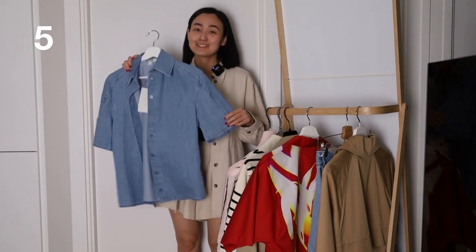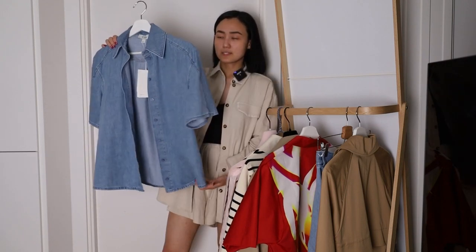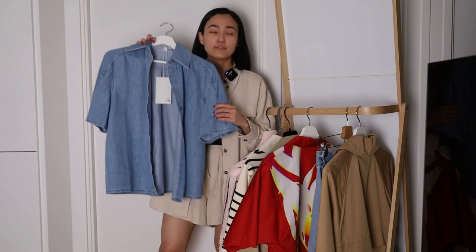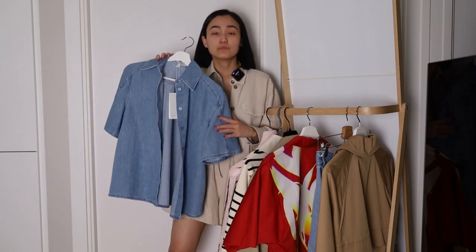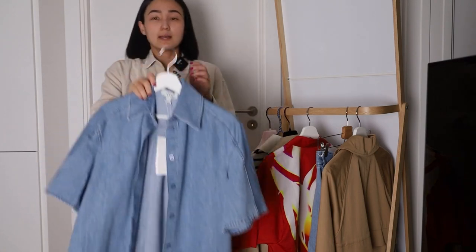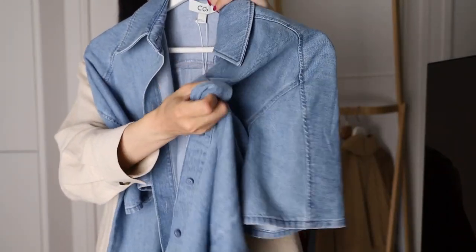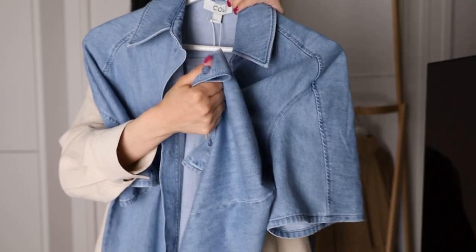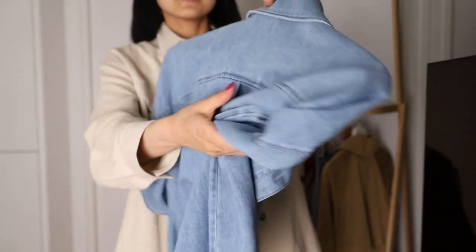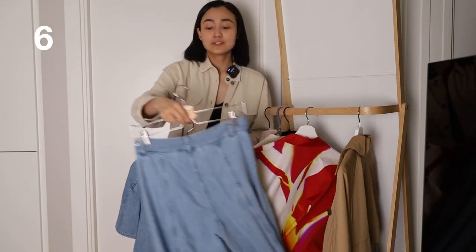The next item is almost the same as the previous one but it's a denim shirt. This kind of shirt is always so convenient to wear — you can just put it on top of any t-shirt and your outfit looks more interesting. What I want to tell you about this denim is that it's very very soft and the material is not dense at all. From the photo I was thinking it was thicker, but when I received it I realized it's so so soft.